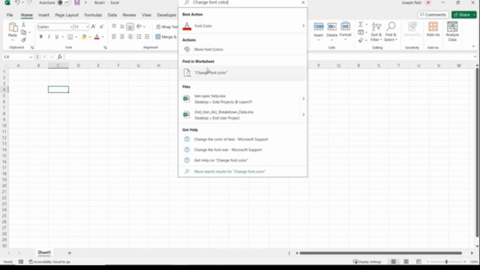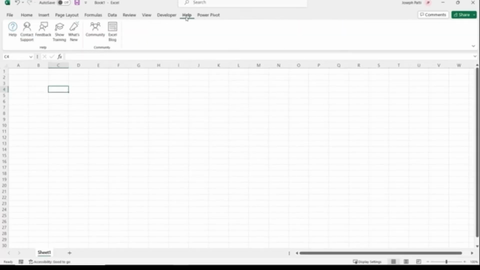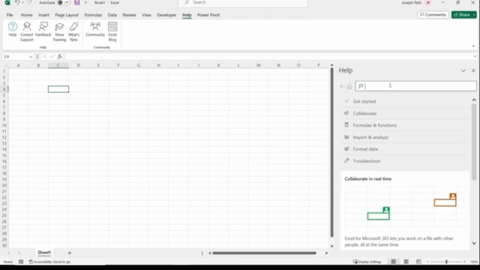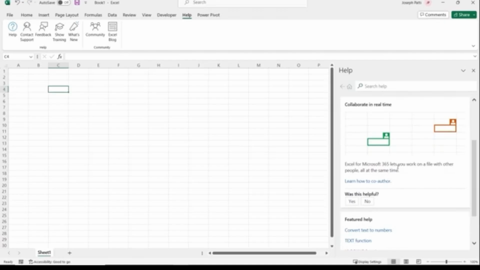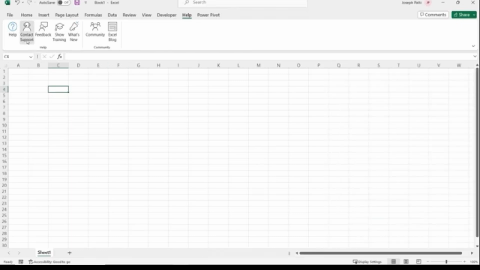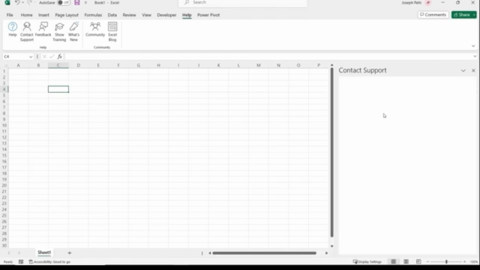You'll see here that we can search for recently used actions, like I bolded something or underlined something. I can see suggested actions, like inserting sheet rows or formatting cells, or I can even search for people inside of my worksheets. Not only that, but we can search for file names, and we can also search for other things by using full sentences. Maybe I want to know how do I change the font color. I could say change font color, and you'll see right here it gives me the best action that I'm looking for, font color, and I can quickly do that.